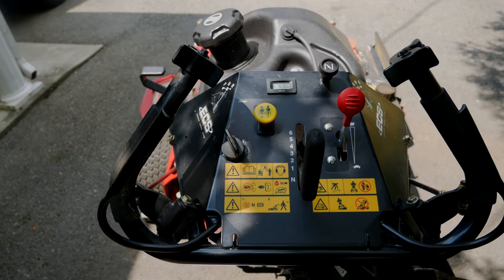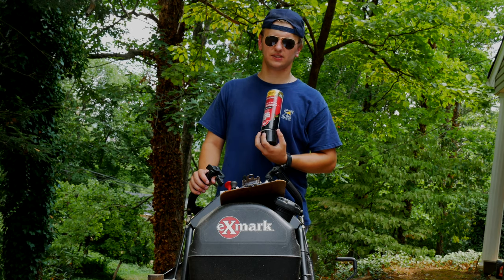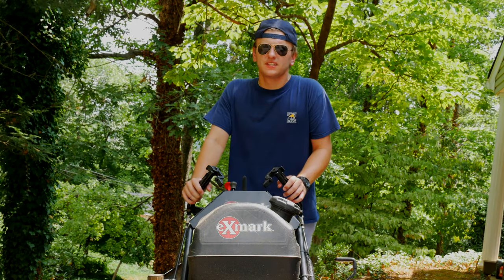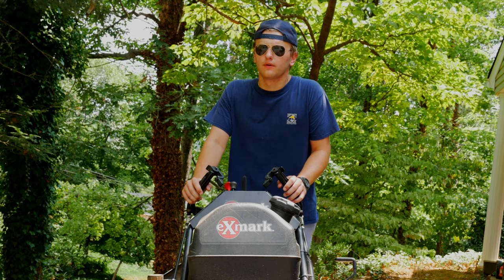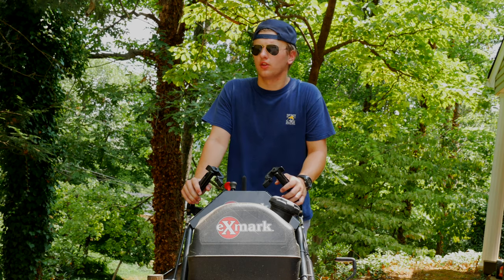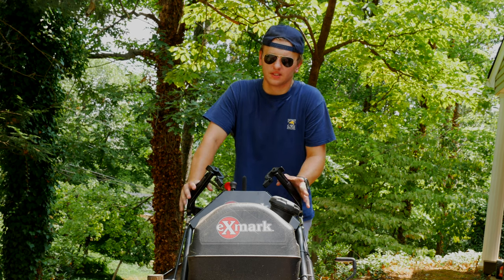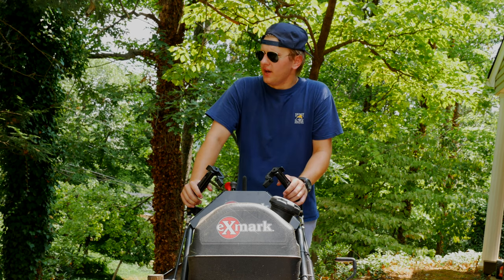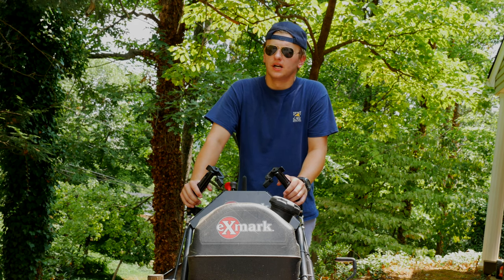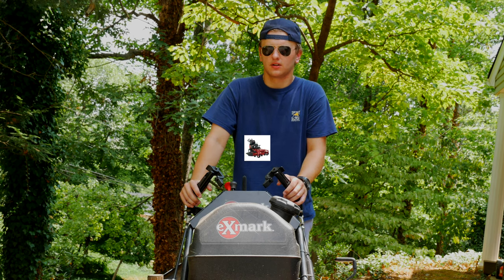It has the enhanced control system, which is just a fancy way to put it into gear. A lot really hasn't changed on this mower versus previous or newer models. This particular mower has been great for the types of yards we mow with the 48-inch deck. You can get it in most yards, although on some chain-link fences we'd have to break out the push mower. That's why we didn't get the 52-inch model. You can also get a 36-inch or 42-inch — a little bit smaller, same design.